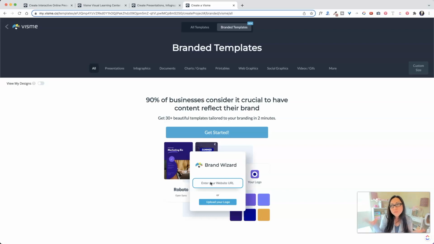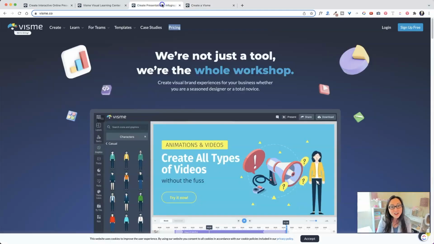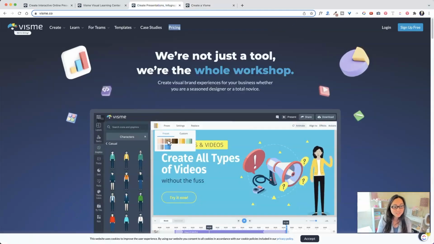And then also if you have a team, because you're a rock star and you're telling people, like assistants, what to go do, you can lock Visme so that they are limited to only using your colors and your fonts on the designs that they make inside Visme. So you really don't have to micromanage or do any checking on the quality, because Visme will just make sure to do it for you. So let's log in and make something together.